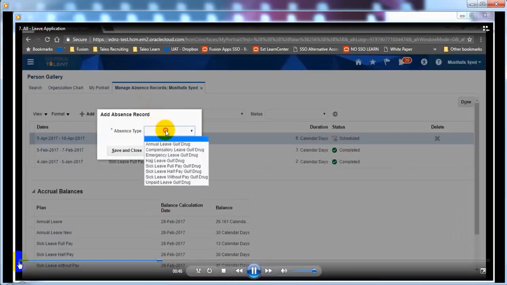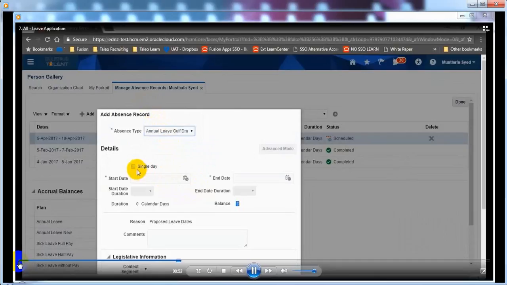To apply for leave, go to Add or Plus, select the type of leave, and then fill in the required information.